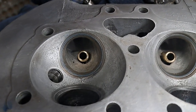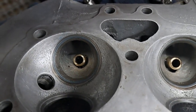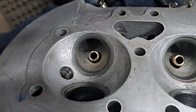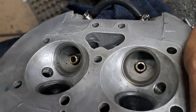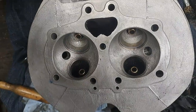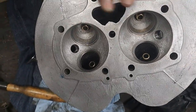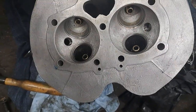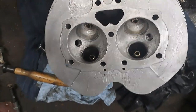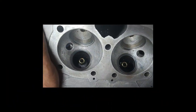Okay, I'm hoping the camera can pick that up, but I've got a nice blue color all around that valve seat, which tells me I have a good seal on that one as well. Now I'll get on with the exhaust valves. I don't think I'm going to document those because it's the same idea as these, unless I have to cut the seats. If I have to cut the seats with those new way cutters, well, I'll show you how I do that. Right, so I'll finish with the exhaust valves as well.